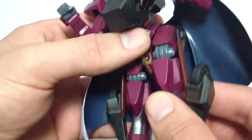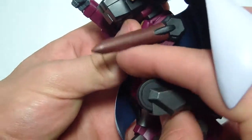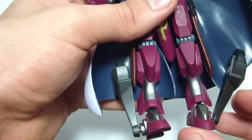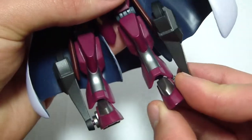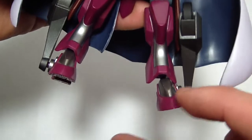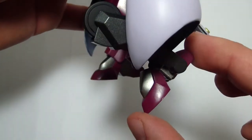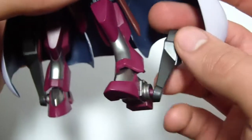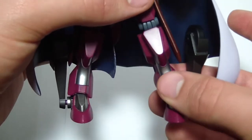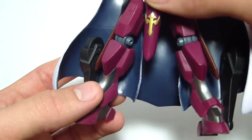The knees are really tight, but it's a single joint, but it does get a good range of motion. Get this out of the way so you can kind of see it. So, pretty good single joint. The foot is extremely opposable. Get a really wide stance. Not so much this way because of the wheels, but really good that way, which is the way you care about. The foot can go down, up, and of course the wheel is just like the Lancelot, so it can rotate 360 degrees. It's on a ball joint, so it can wiggle in any direction you need it to. And overall, the leg articulation is probably the least hindered part of the entire figure.